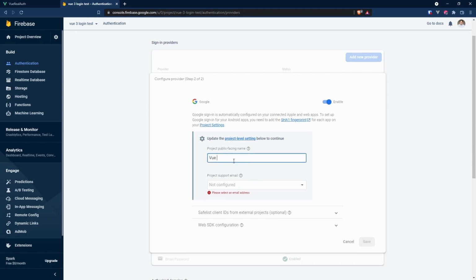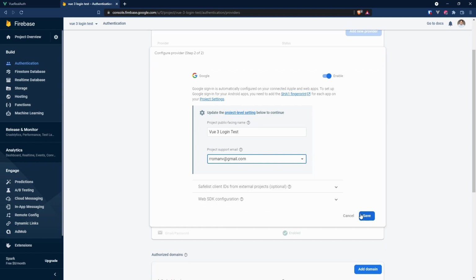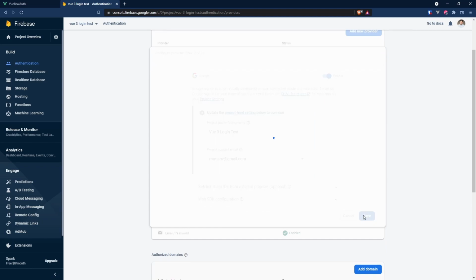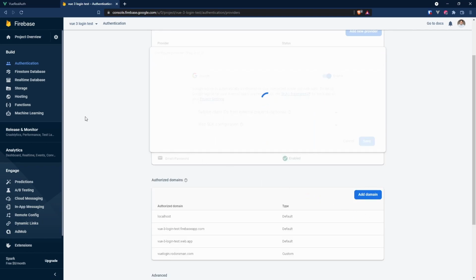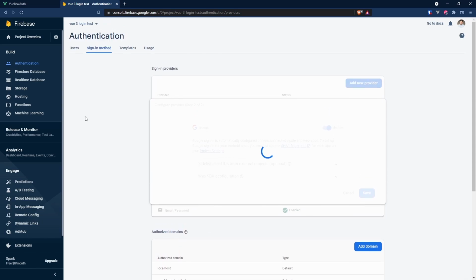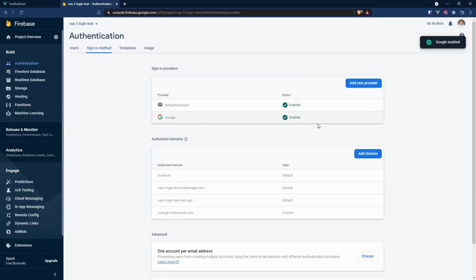We can call it Vue 3 login test or whatever name you want. You need to select your email that you have with the console. We save it, and we see that it's already enabled, which means it's up and running.